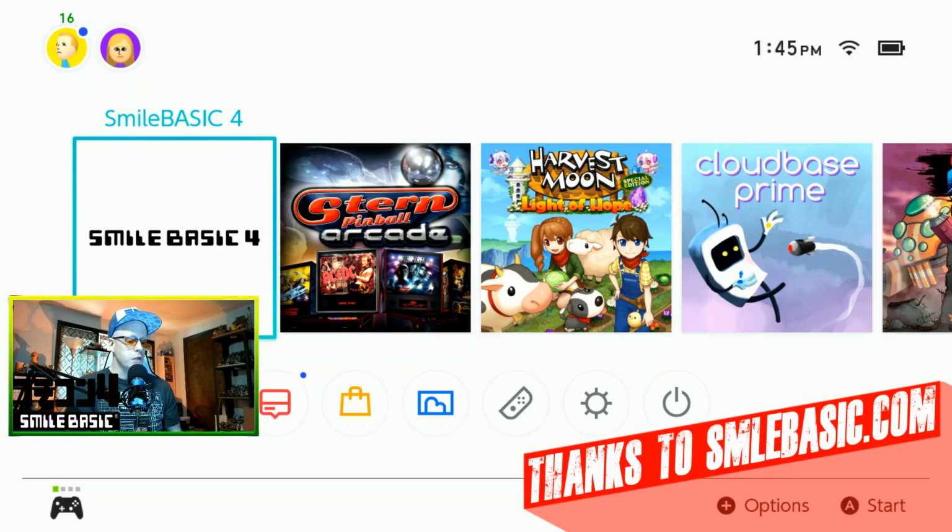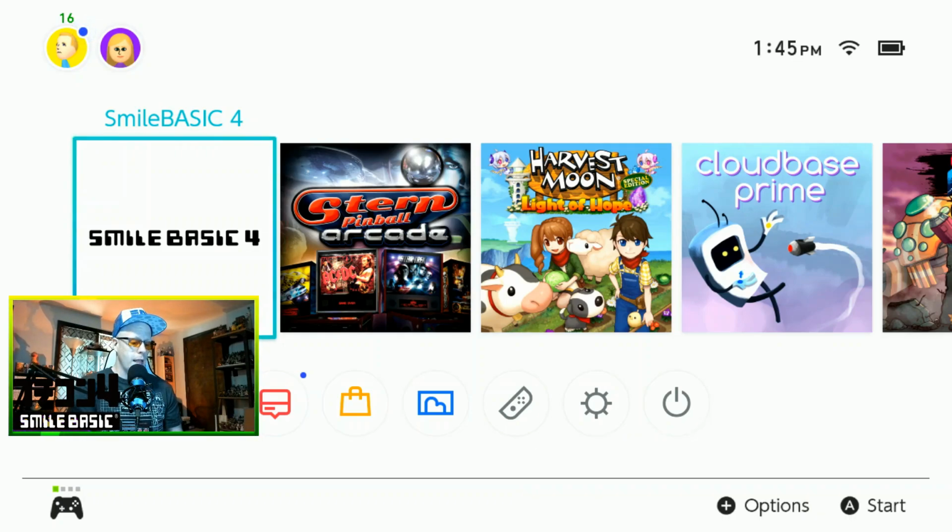This is the standalone version that I have right now. So this is really awesome. SmileBasic 4 is a programming tool which will allow you to create and play games on the Nintendo Switch. You can enjoy programming using various tools and materials, and SmileBasic was evolved by them based on the programming language called BASIC. So that's really awesome to know.